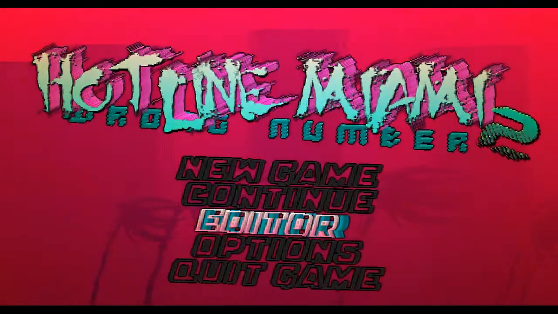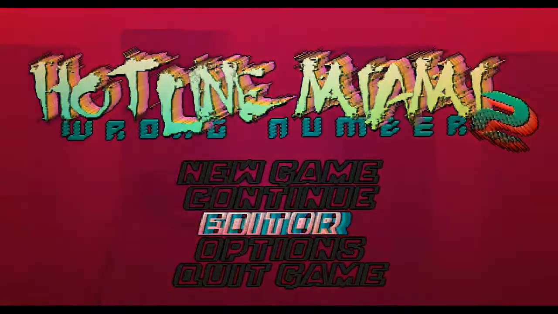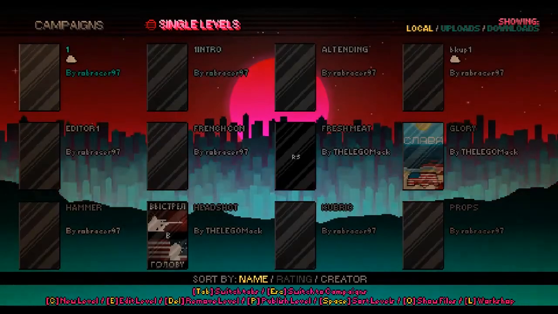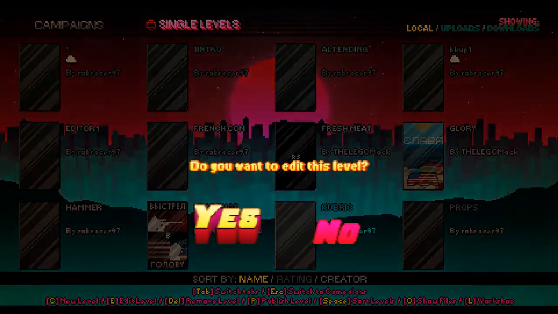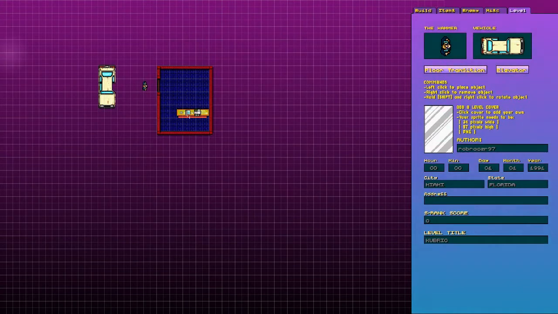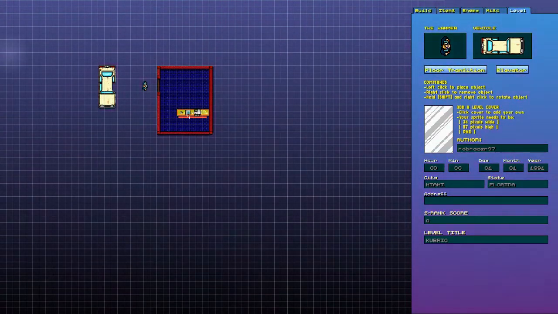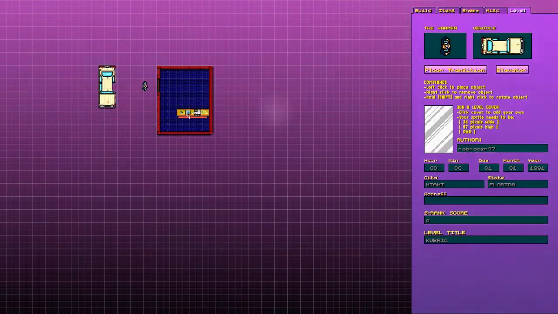Now, cutscenes is a different beast. For starters, there's a whole different menu for it. So, let's open up this little test level. So, we've shown you how to make beautiful combat levels with perfect enemy placement, and we're sure you've already mastered that. So now you want to make yourself a campaign because the single levels aren't really doing it for you. Well then, we open up the cutscene creator.